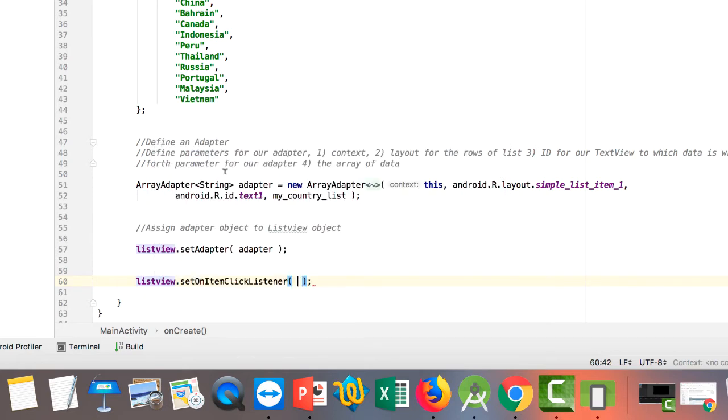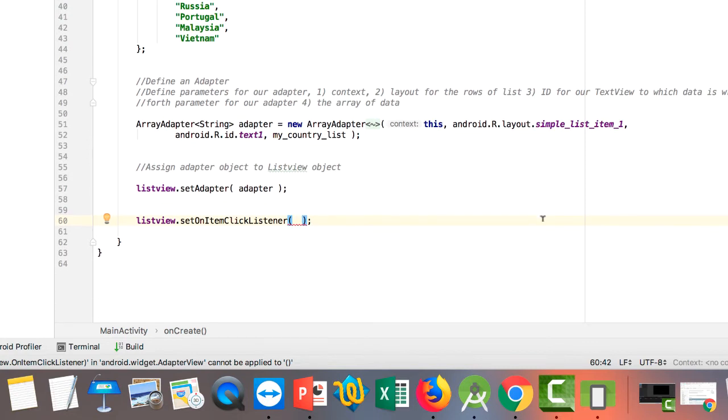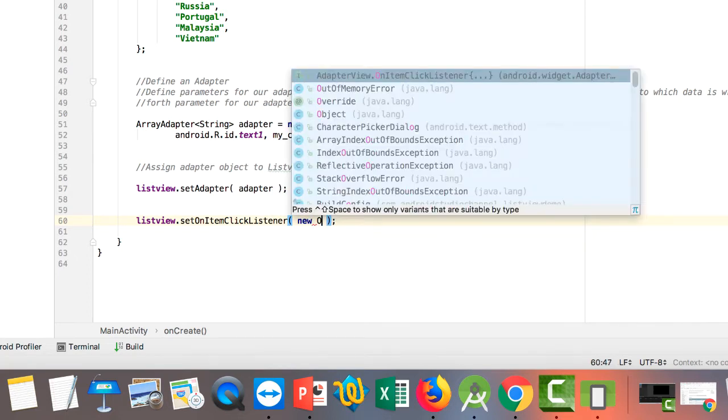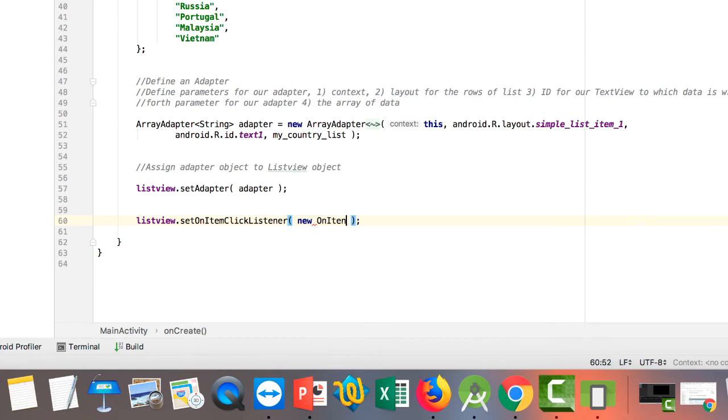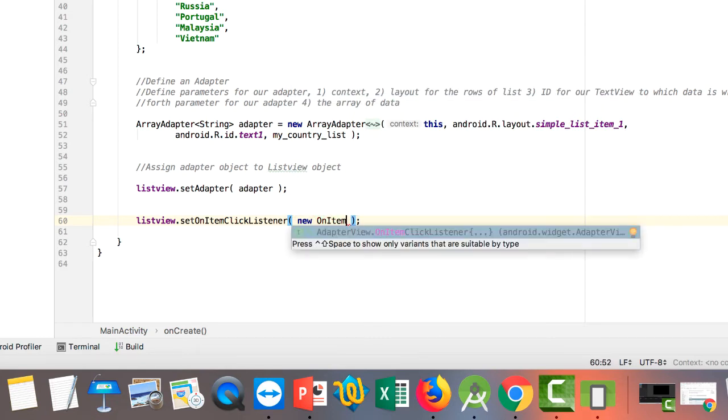So double click it, and in order to have the IDE auto-generate every part of the code, inside this parenthesis you type new OnItem. So it's here, OnItemClickListener. It's already shown for you by the IDE, so just click it.